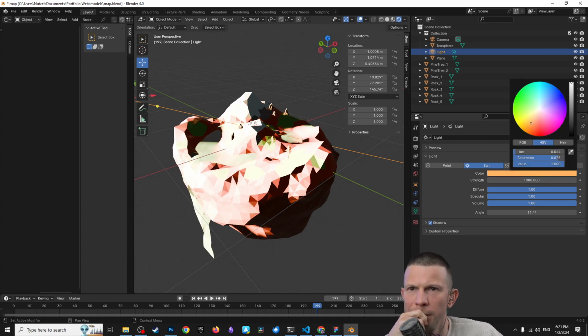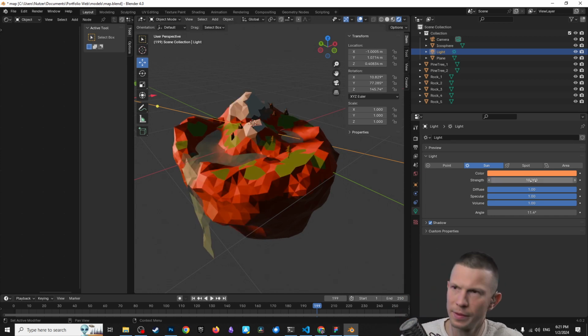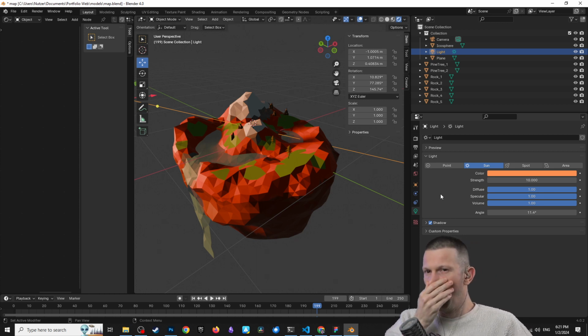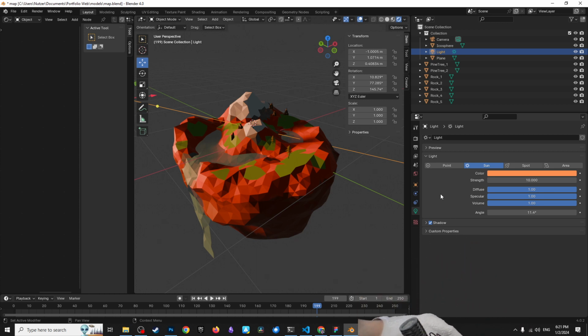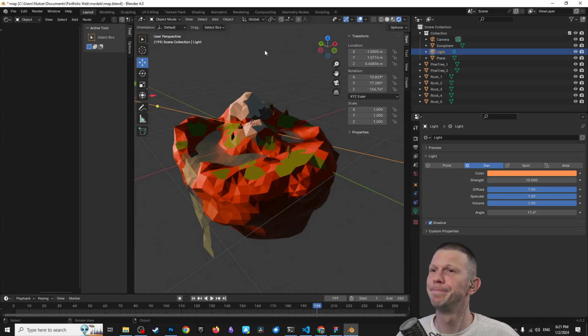Sunset time, a bit more reddish. Diffuse specular spot strength, definitely down. More like 10. There you go. Christmas time, got you the crap. Okay, cool. So that's cool.